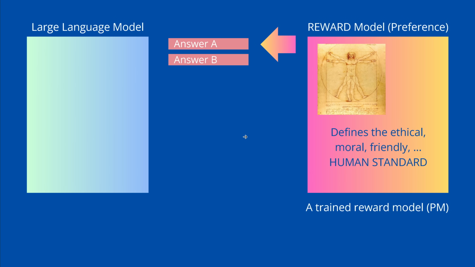So what we have now? We have our LLM that we want to further align here to the expectation of a human. And then we have here the reward model, our AI model, that you call either a reward model or a preference model, a PM.